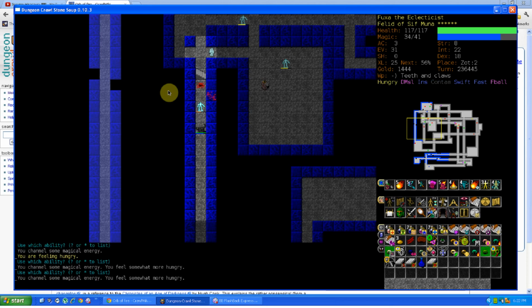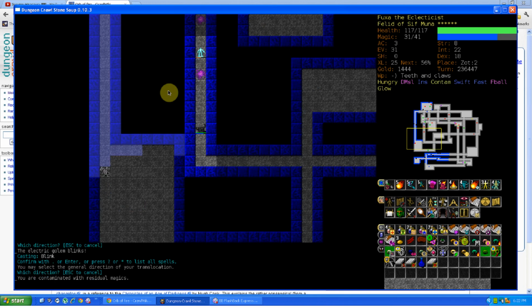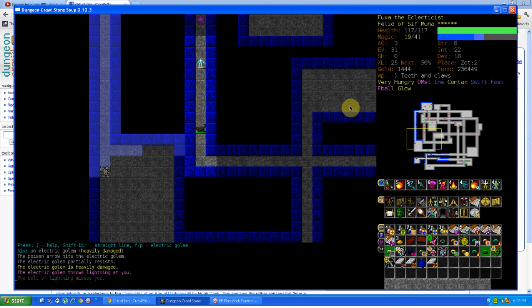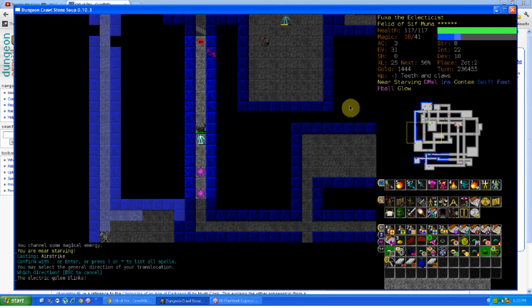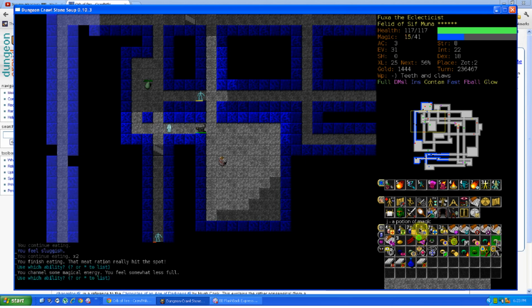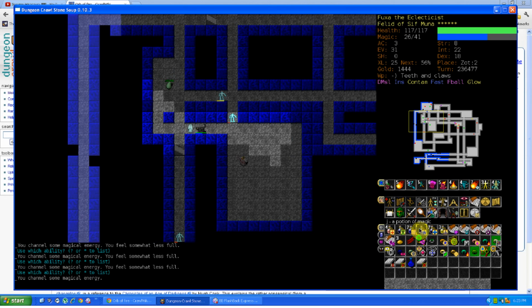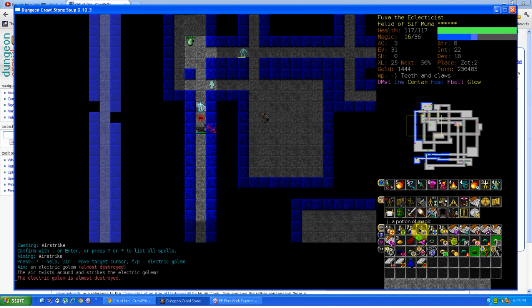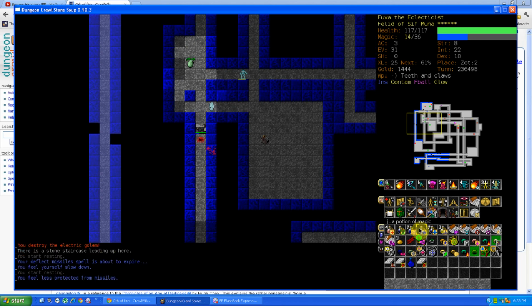Get more of this. He blinked, I blinked. I'm getting contaminated because I'm doing so much. I'm glowing, actually. Poison arrow again. Missed. That one hit, but he partially resisted. So that doesn't really seem to do as much damage. I gotta run away and eat something, I guess. So do that. There he is again. There he is, he blinked the other way, I guess. Finally destroyed him. That wasn't worth doing at all.